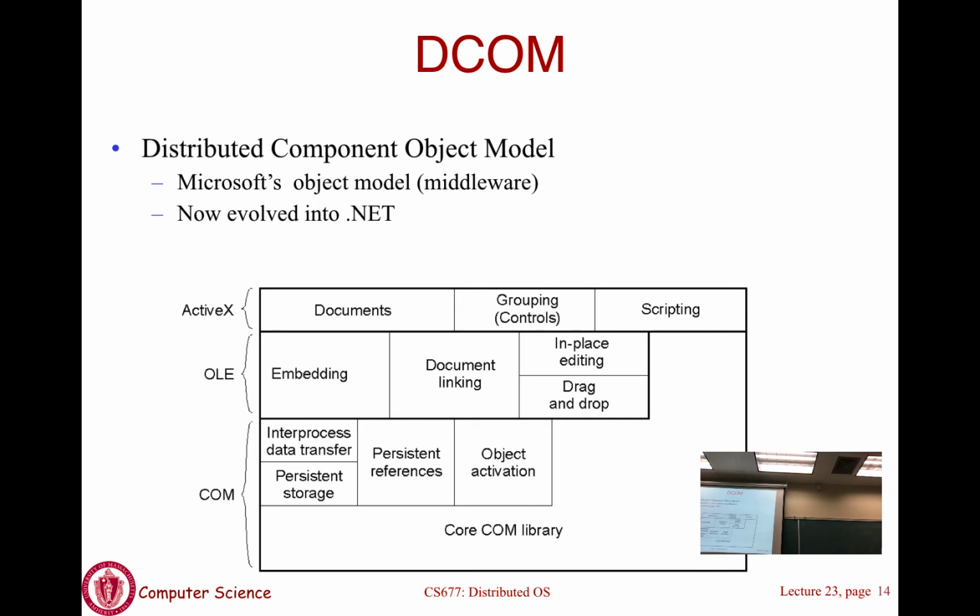They are essentially using their RPC framework to allow, in this case, Microsoft Office applications to communicate with one another, to embed one Office object into another Office object. You can embed spreadsheets into Word documents or spreadsheets into PowerPoint documents, make figures and put them, and when you double click it, it actually invokes the right application, they talk to one another and so on and so forth. So, that was the OLE layer, and that is basically how they were using their COM libraries. And then essentially when the web became popular, they added another layer on this which was called ActiveX, that allowed you to write interesting applications that were browser based.